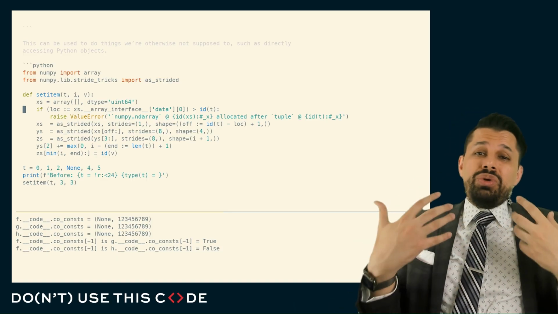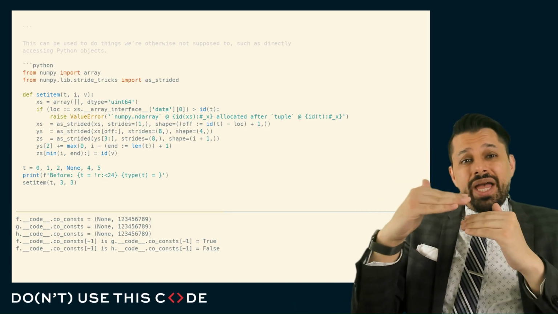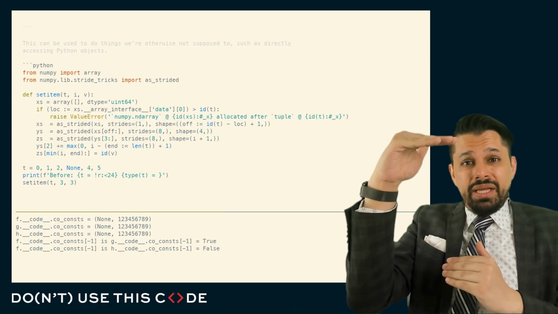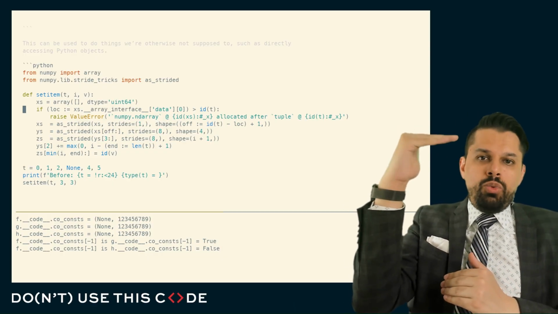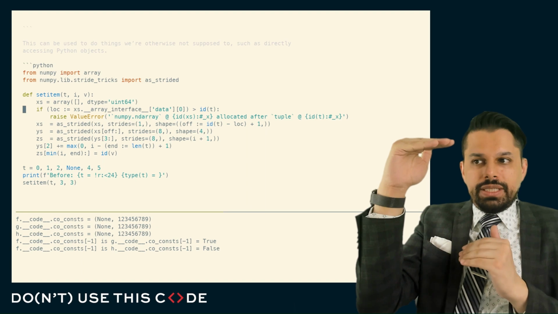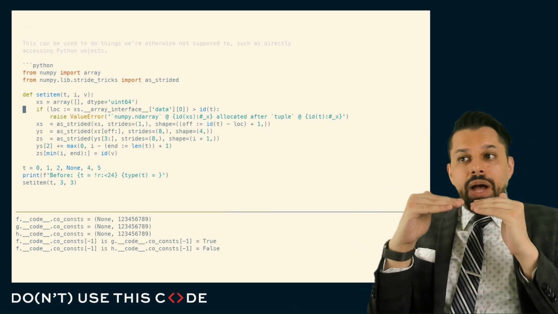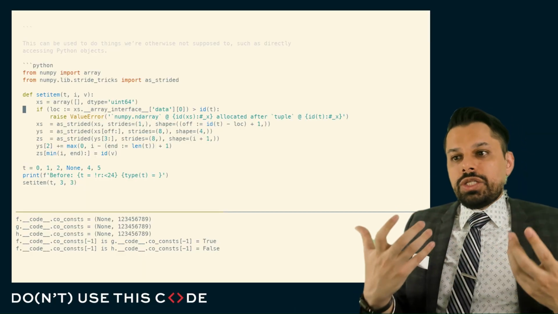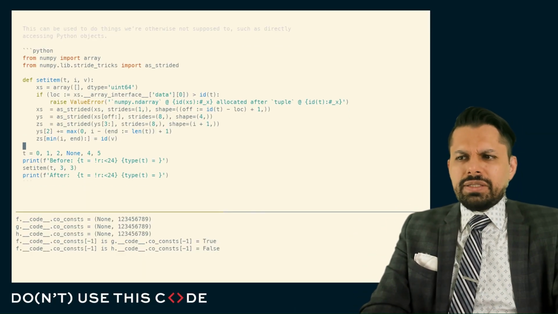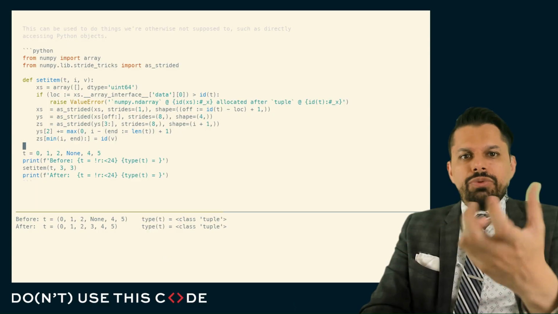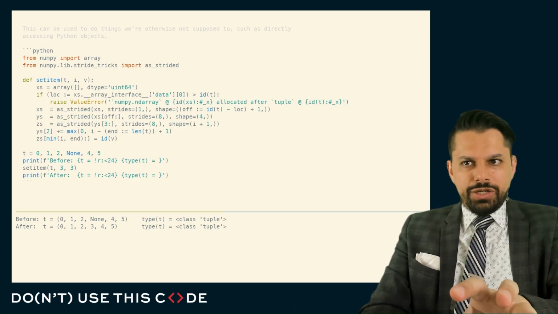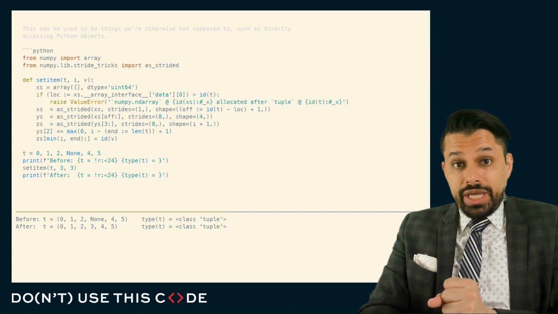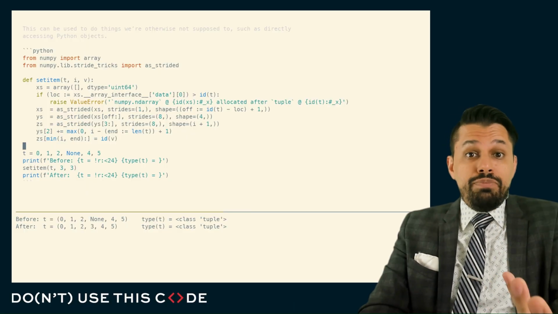An example of that would be using the ID of an object and knowing that it's the memory address. What we can do is have NumPy create a NumPy ndarray, and we can grow that NumPy ndarray between the space between it when it was first allocated and where the object is. We can use NumPy lib stride tricks to do a little bit of C magic here, and then we can mutate things that we shouldn't be able to mutate. So this is a classical example of what you could do if you knew that the ID was actually the memory address. You could, for example, mutate a tuple, which otherwise is supposed to be immutable.